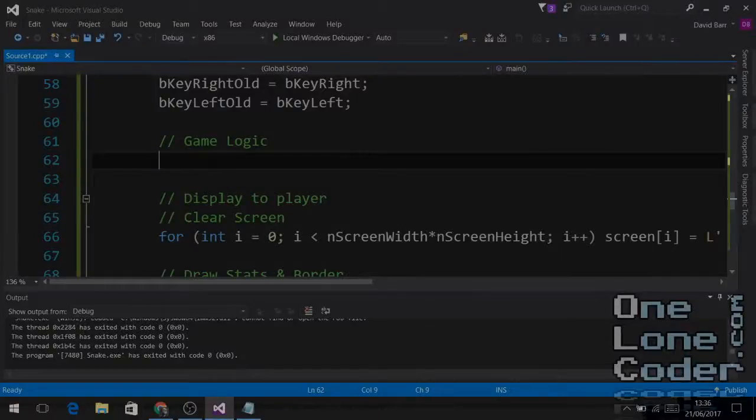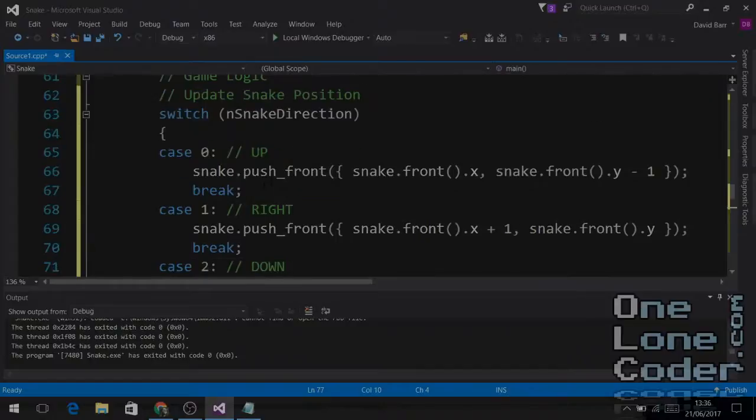Remember that my snake is just a linked list, so to make it move, I push something into the head of the snake and I pop the tail, and all of the snake will appear to move one along. The tricky part is working out what coordinates to give the snake's head when you push the new head onto it. So here I'm using the push front command, and if the snake is going in the up direction, I want to take 1 from the Y coordinate of the current front of the snake. And you can see here I'm using the initializer list as an argument to keep the code concise.